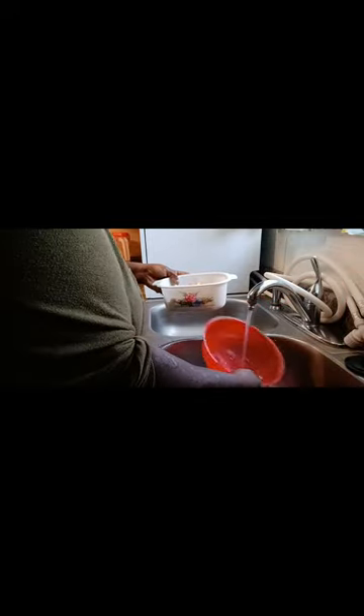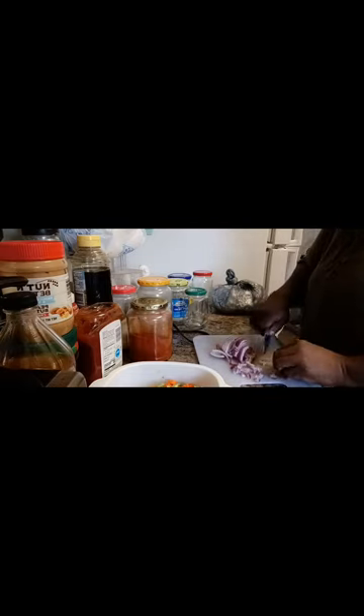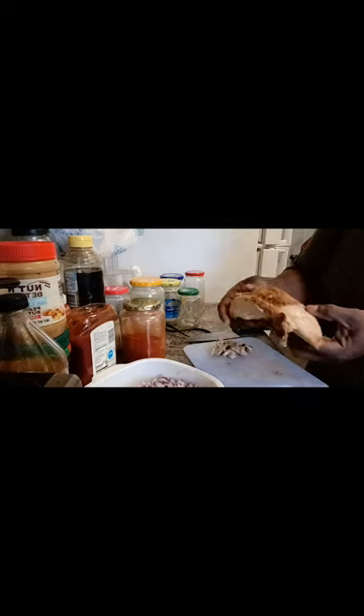Bringing you back over to the preparing of the pot pie — I have a small piece of red onion, about one-fourth of a large red onion, and I decided to chop that and put it into the pot pie as well. There's no one way you have to chop your vegetables — you can dice them like I'm doing, or you can puree them, whichever you prefer. I've even seen people chop theirs all the way up in a food processor to kind of trick the kids into eating their vegetables.